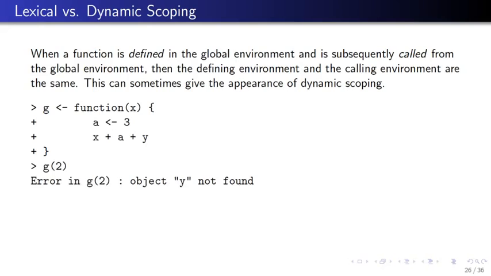Okay. So if I call g of 2, the function g is going to look for the value of y in the global environment. If I haven't yet defined y, then there has to be an error because it doesn't know what value to assign to the symbol y. So that's what I get in this line here. Now, if I define what y is, I say I assign it to be 3, and I call g of 2, then it returns 8 because now it's able to find y in the global environment. So even though it looks like the value of y was looked up in the calling environment, it's actually the defining environment, because g happened to be defined in the global environment.